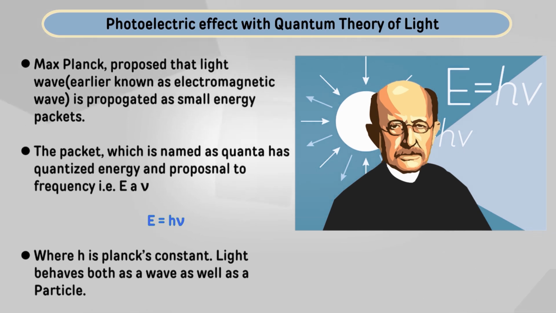Also we know that light behaves both as a wave as well as a particle, it has dual nature. We have proved light as a wave by calculating its velocity, energy, frequency, and wavelength, and we have proved its particle nature by calculating its mass, momentum, energy, and velocity. Here in the photoelectric effect, we are going to use the particle nature of light. As I have mentioned, the wave nature and particle nature cannot be used at the same time, so here we are using the particle nature of light.